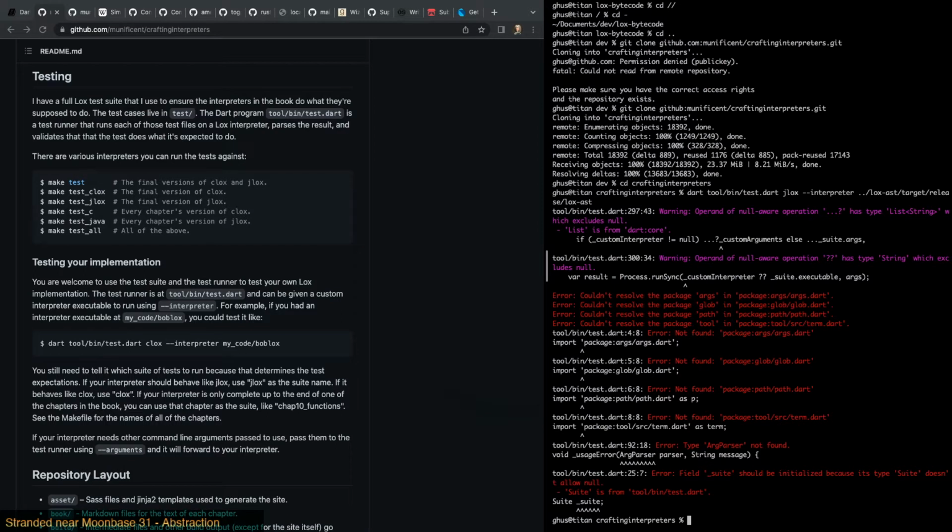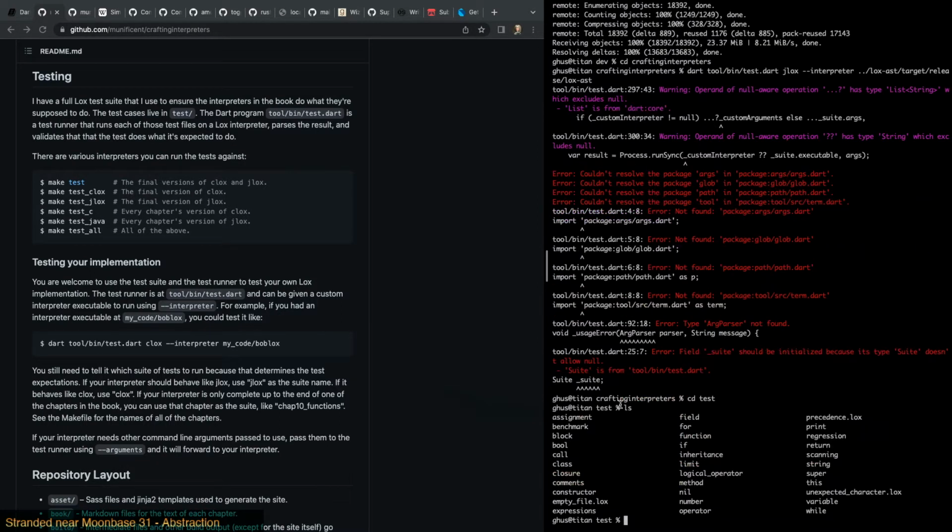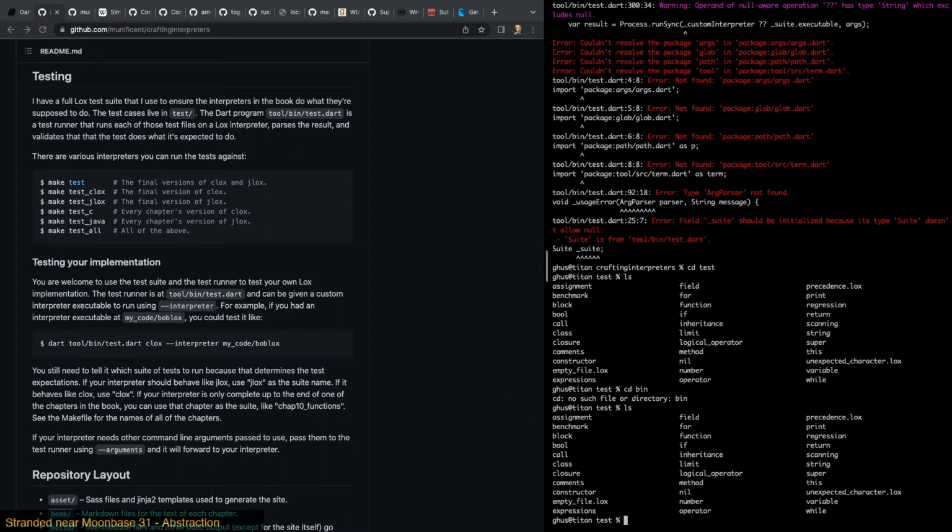Error not found. Ooh, oh, right. What do you have to do? There's a dart pub get, maybe? I don't use Dart too often, so I thought it was under test.